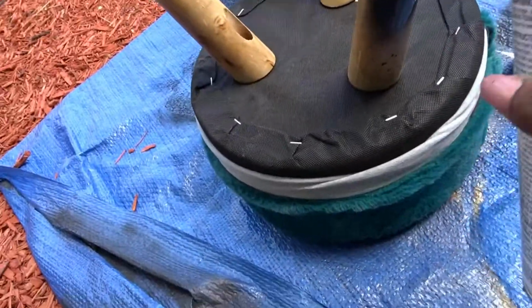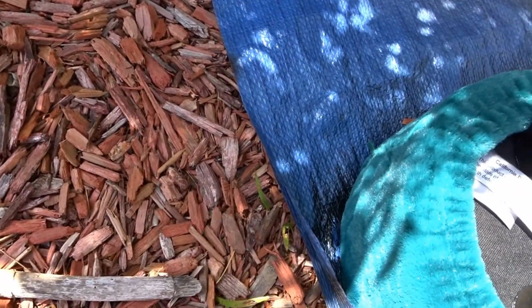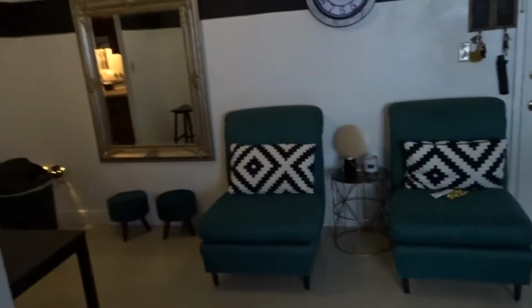I'm just going to go ahead and spray paint the legs black because that wood color does not match my decor. So after I spray paint the legs black, I'm going to go ahead and place them completely underneath this mirror that I have set up in my living room slash dining room area, and it just made a total difference. It's so cute. I'll let you guys take a look.